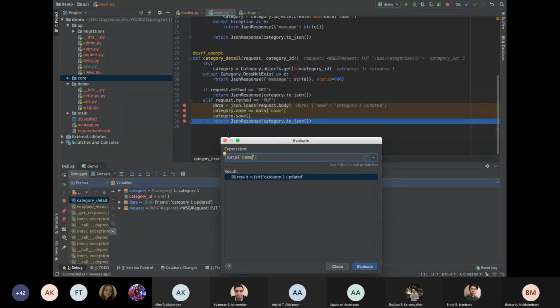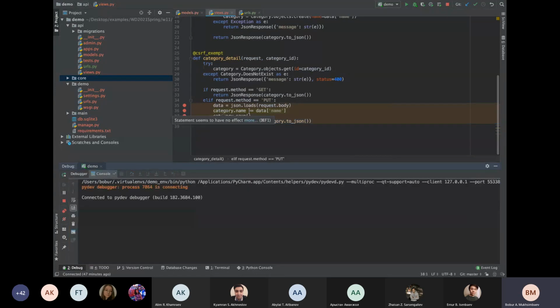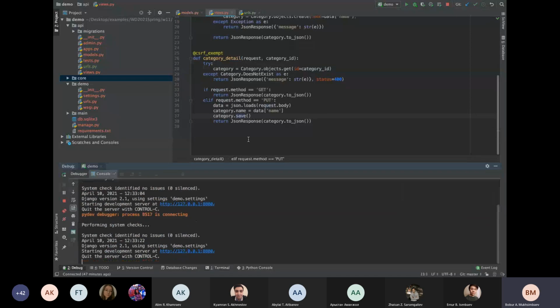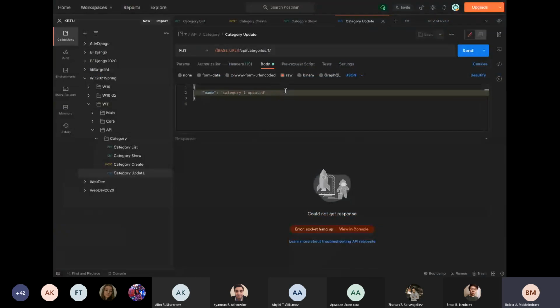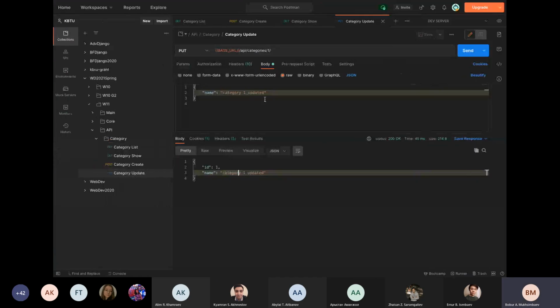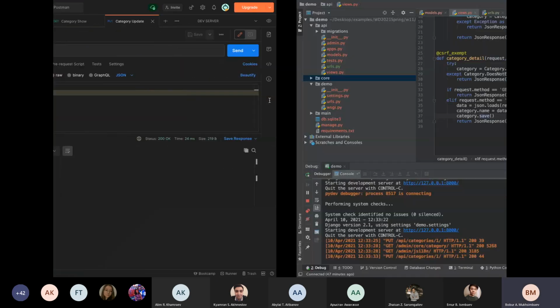Oh, I'm just finding the problem here. Here I put two equal signs, which is a comparison. I have to assign it, isn't it? I have to assign the new value to the name, and after that I have to save it. Save means it will just update the item. So let's try it, and it will just return the updated object. If you see over here, it will update it again. Updated something like this, and on the admin side you can see the changes over here.